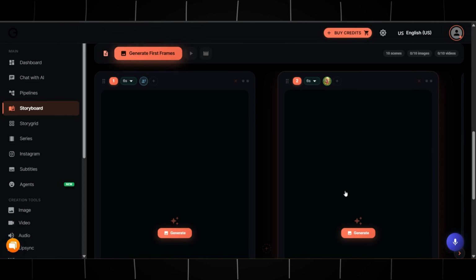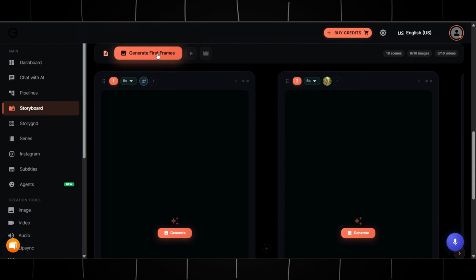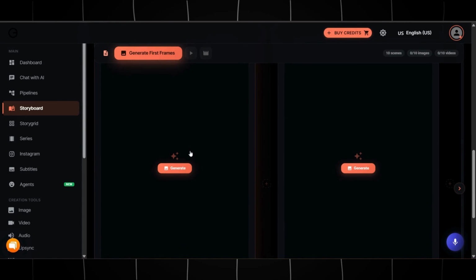There are two options. The first option is to click Generate Images right here, and all the images will start generating automatically at once. But I recommend using the second method. We will generate them manually by clicking this button. So when you click here, only the image for the first scene will be generated. Why is that? So that we can check what kind of image gets generated and decide whether we like it or not. And if, for example, we don't like the image and realize that the generation model isn't delivering, we can switch the model and avoid wasting credits. Because if we click the button and all the images are generated at once, we've already paid for them.